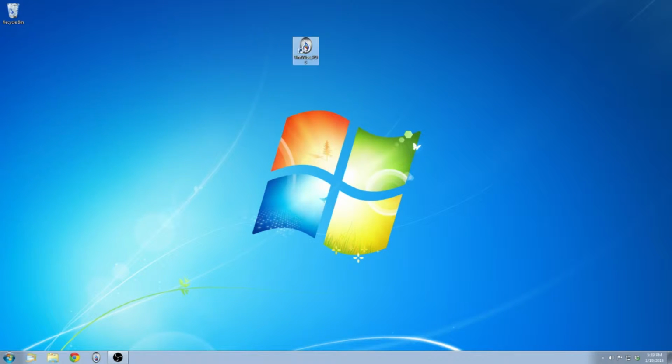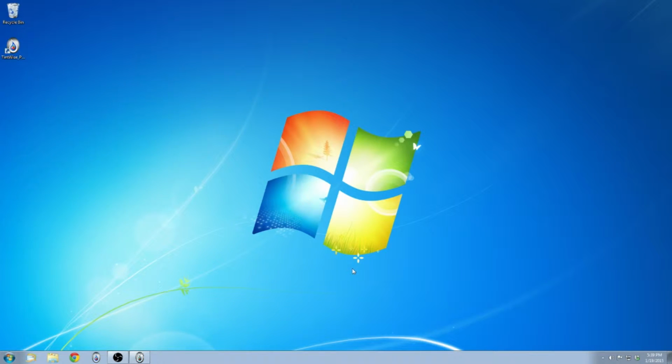Now be aware that it's possible somebody could have moved it into a different location. So if you don't see it exactly where you think it should be, just scan around your desktop and see if you can find it. Besides finding it up here, you may also find it on your taskbar. As you can see down here on the bottom left corner, it also says TempWise POS. And if you simply click on that one time, or twice on the one on your desktop, it should open up the program for you.